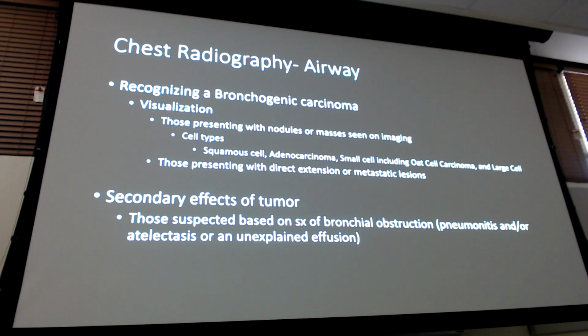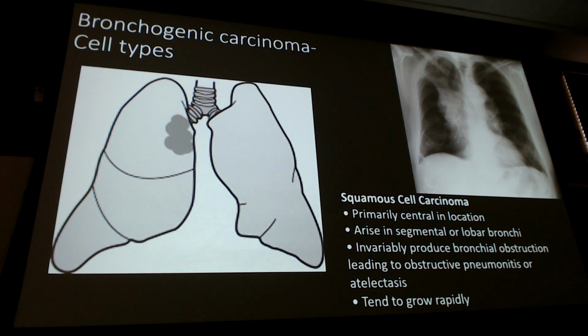So can you end up having other things that are caused by bronchial obstruction, because of the tumors? Yes, you can get a pneumonitis, you can get an atelectasis, you can have an effusion and we don't know why, right? And that's why you go back to those pleural effusion slides. Malignancy and cancer is on there because that can cause that. But more importantly, let's figure out where these things are and what's going on.